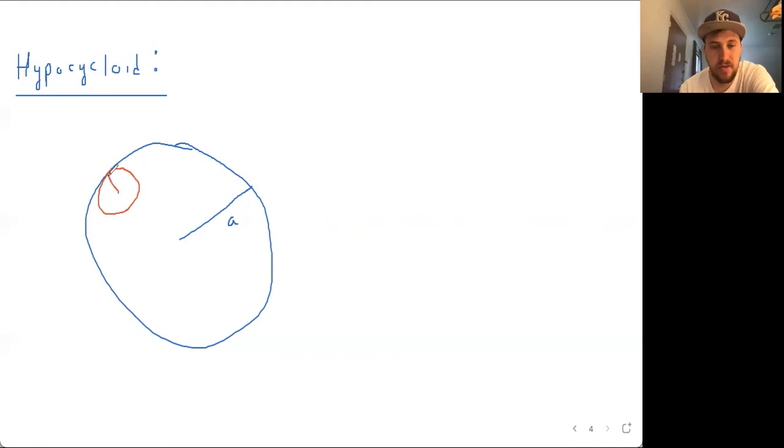So here's a circle of radius B. And we could push this circle. It could stick to the inside of the circle of radius A, and we could push it all the way around. And we want to look, let's say we push it in this direction. And we want to, again, take a fixed point on this wheel of radius B, and trace out the path that this one particle takes.